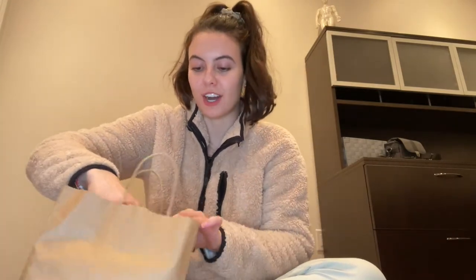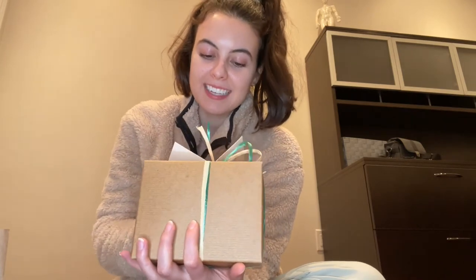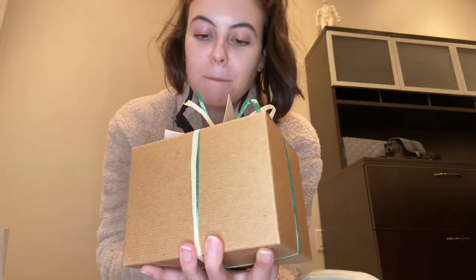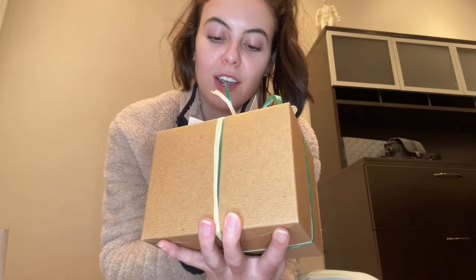One of my friends from work, who I worked with basically all throughout my university experience, she actually started a company with her sister. Look how beautiful this is — this is JTK Artisanal Soap and Co. These are handmade soaps, hand cut with care, and they are so luxurious. I'll link her Instagram and website below. They included a funfetti, earl gray, vanilla rose, and rejuvenate salt. Thank you so much Kim — this is absolutely gorgeous.